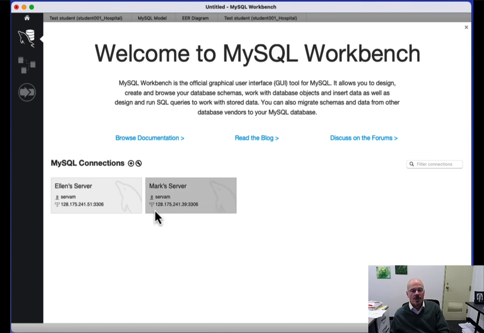You'll notice down here that I already have a couple of connections set up. This one is to my colleague Ellen Monk's server, which I do refer to occasionally. We share databases. And then, of course, there's my server. You're going to be setting up a connection to my server using your account. And this is the IP address that you're going to need. So let's walk through this carefully. This is the first step. The first thing, of course, is to hit the plus sign because we're going to add a connection.